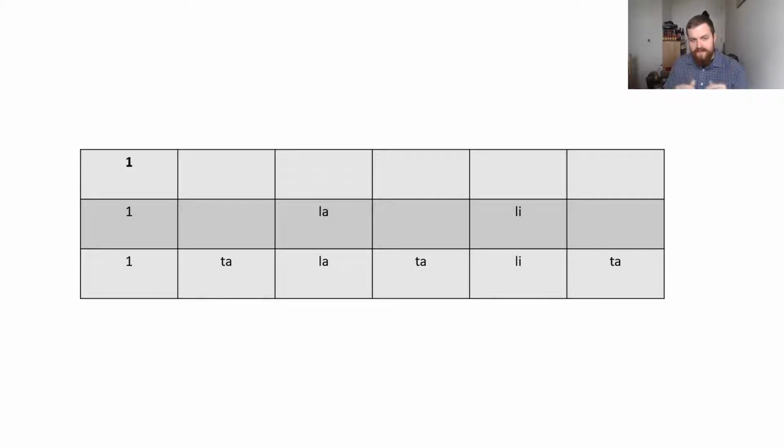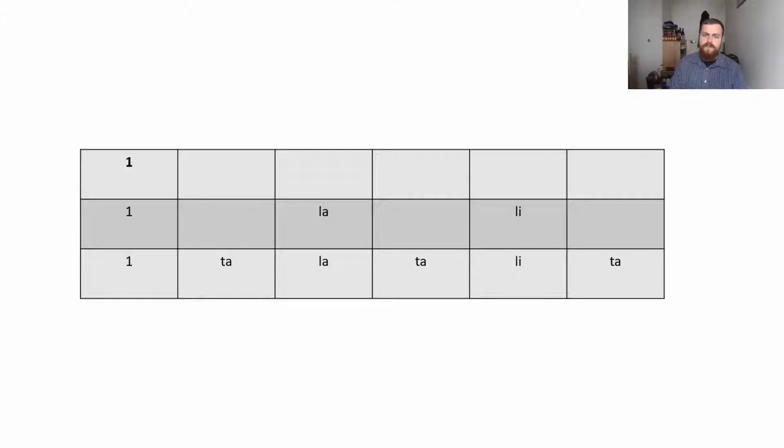Feel free not to go that fast. Let's go ahead and do it slowly. 1 ta la ta li ta, 2 ta la ta li ta, and so on. It's a little bit of a trick at first, but eventually it will become kind of second nature. So that's how we count the subdivisions. When you're doing this on paper, for instance, you could just do T's for all of those. So you could do 1, T, la, T, li, T, and so on, as in like the letter T. But in any case, that's the general counting pattern, okay?